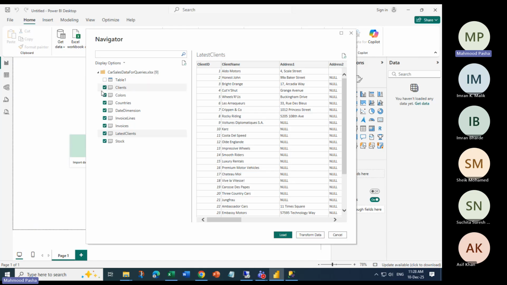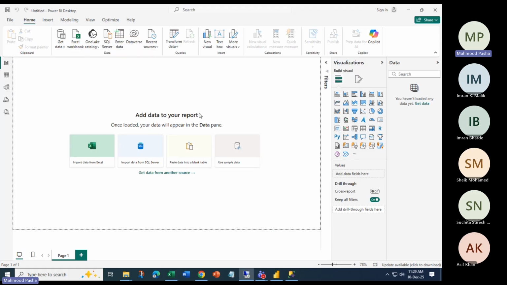Other than table one, select all the other data tables, the sheets you have. Table one, don't select it: clients, colors, countries, date dimension, invoice lines, invoices, latest clients and stock. Select all of them and click on transform data. You know the load, you also know the transform data, so I'm directly going to transform data.